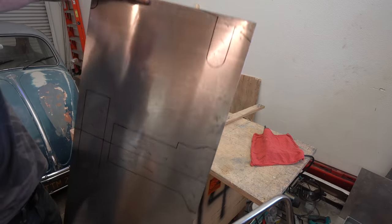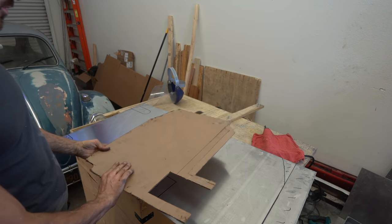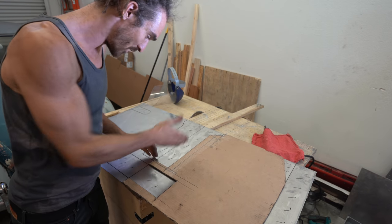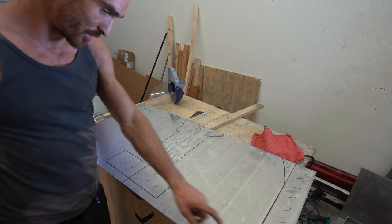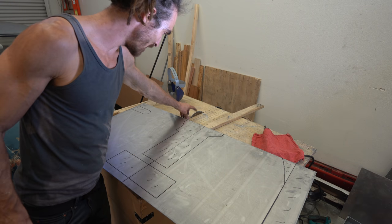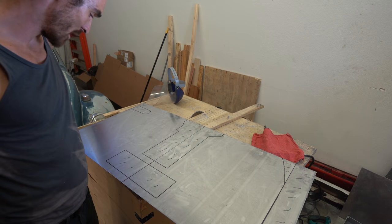I have traced out these two halves of the shelf from the cardboard onto the aluminium sheet, and now I'm going to cut this, and hopefully it will just slot straight in. I might have to do a few jigsaw bits, but we'll see. This is mainly for straight cuts, so definitely one here and here. We'll see how we get on with those ones.